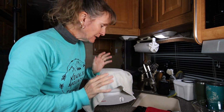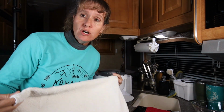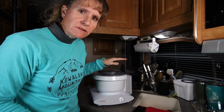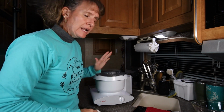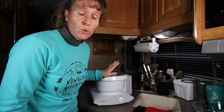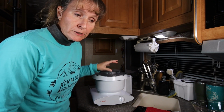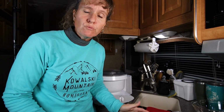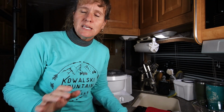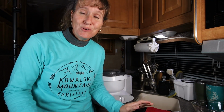All right, the time has passed and the autolyse is complete. So I've had my dough covered. We don't keep it super warm in the house, so I just cover it with a towel. That kind of helps with that. Now, this was not the raising part. This was only the resting part. When I want to raise my bread, I can raise it in my oven using only the pilot light. The pilot light will give me enough heat to raise my bread and keep it nice and toasty, and not have to worry about a good rise.